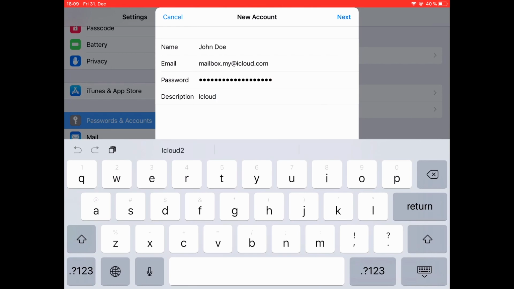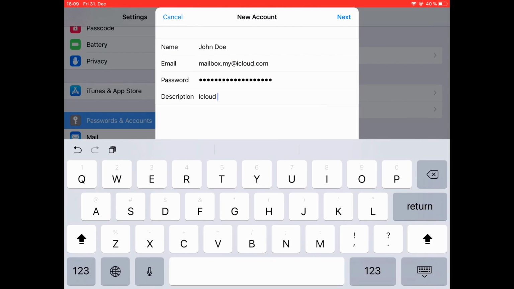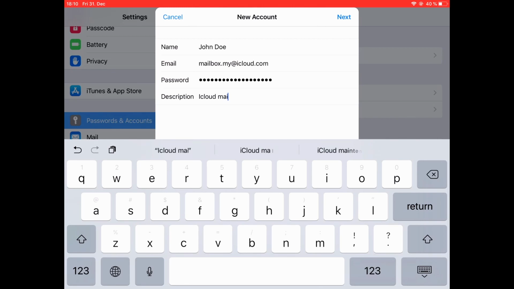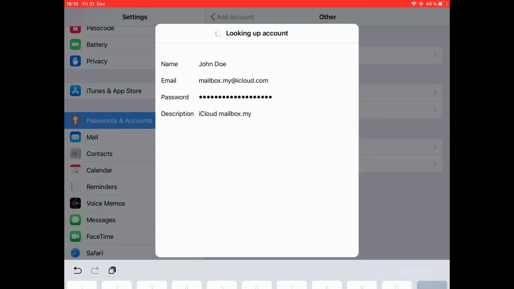Add mailbox.my to the description so that you can distinguish it from your existing iCloud account. Then tap on Next in the upper right corner.